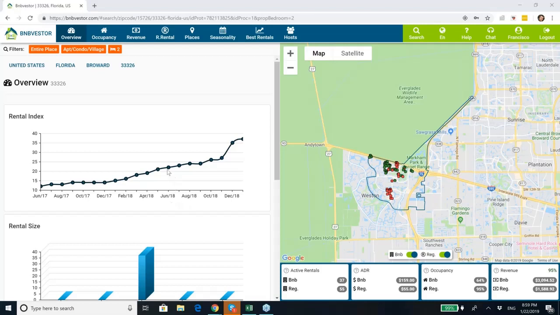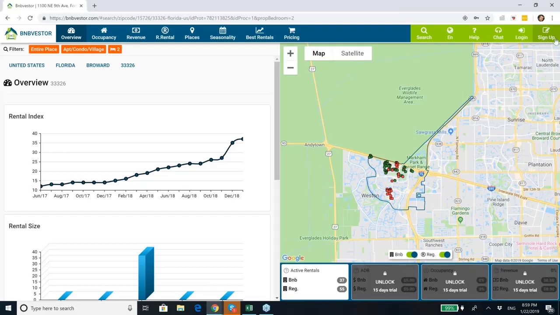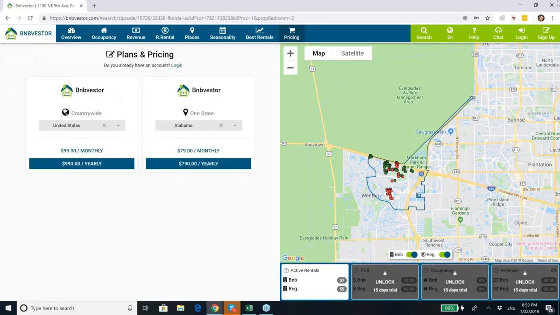If there are no more questions, I will close the webinar. In order to sign into the system, the only thing you need to do, I'm going to log out so you can see, is go to the pricing area, and you can select, you see the whole United States. If you go into this one, you get the whole world, and in this one you get only one state. You can pay monthly, or you can pay the whole year. You will save 2 months actually. Okay, so if there are no further questions, I will close the webinar.